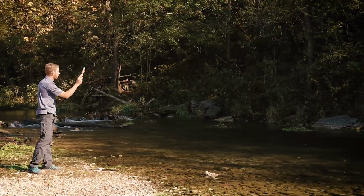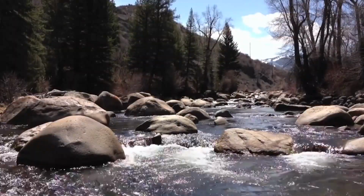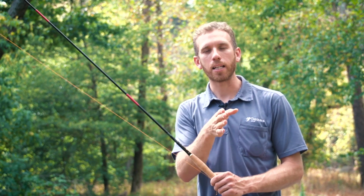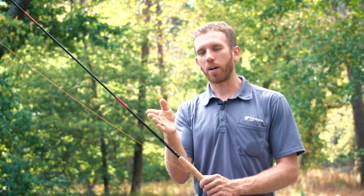One rule of thumb is to look for places where calm water is going to meet fast water. Essentially, the faster water is going to be bringing the food to the fish, but calm water allows the fish to be hanging in there without spending a lot of energy fighting the currents. Whenever you find calm water meeting fast water, that's a good combination because the fish can hang in the calm water and get food coming in from the fast water.